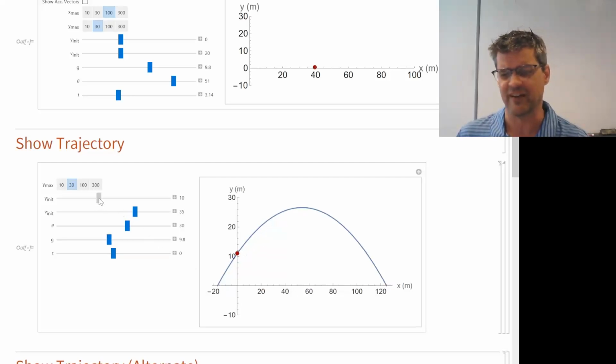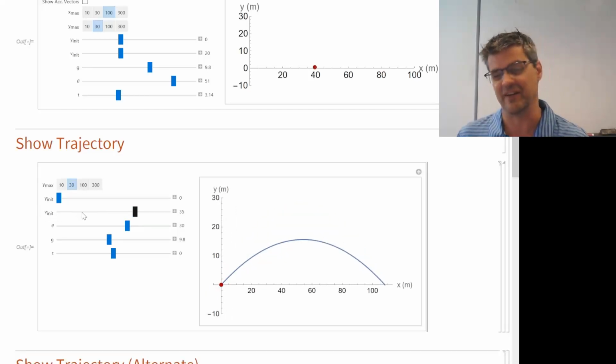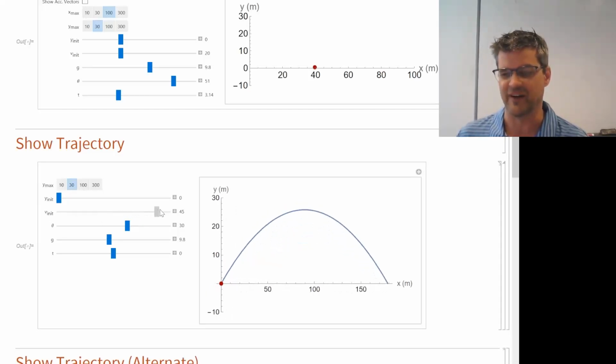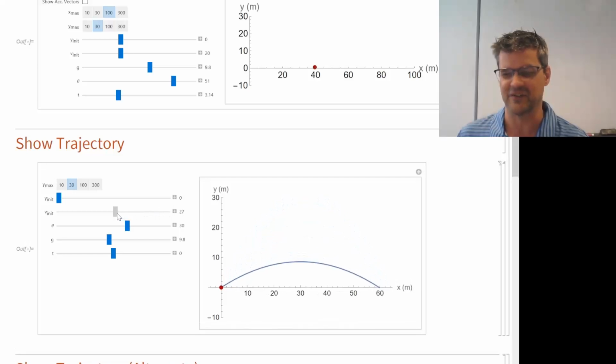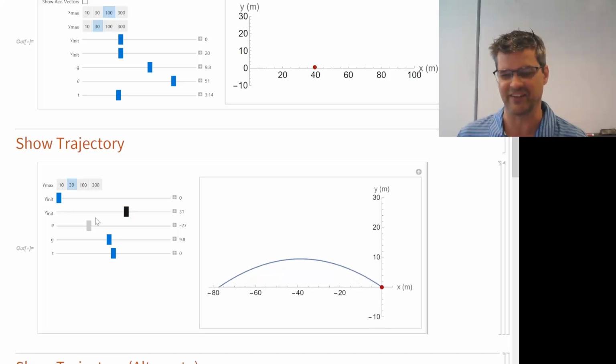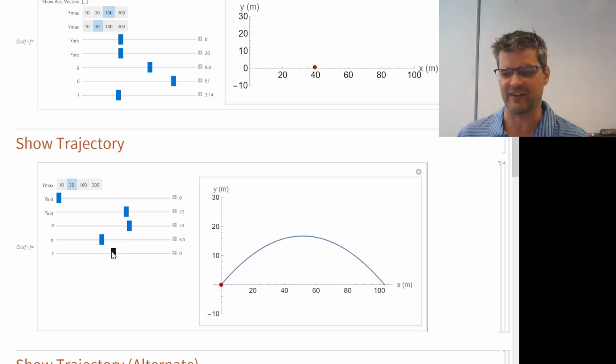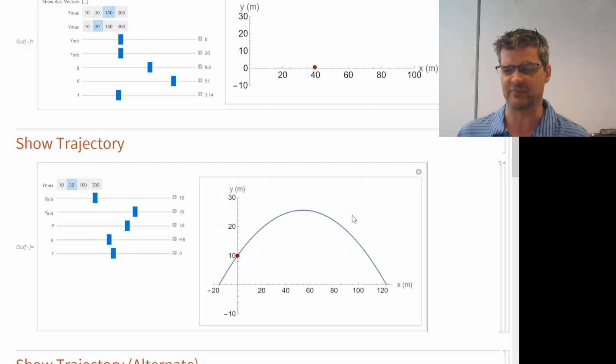So we can start at initial heights that are big. We can start at initial heights of 0. We could actually go negative if we wanted to. We could fire at great velocities or small velocities. We could fire at big angles, small angles, or negative angles. We could be on different planets with different gravity, and as the system evolves, the projectile is going to fall on these parabolic paths. Okay? Now this is just sort of the setup for the problem to see how it works.